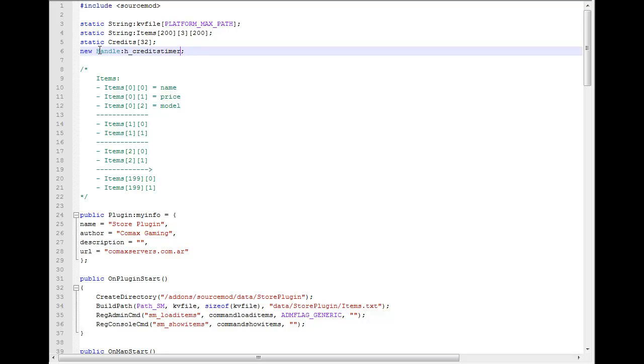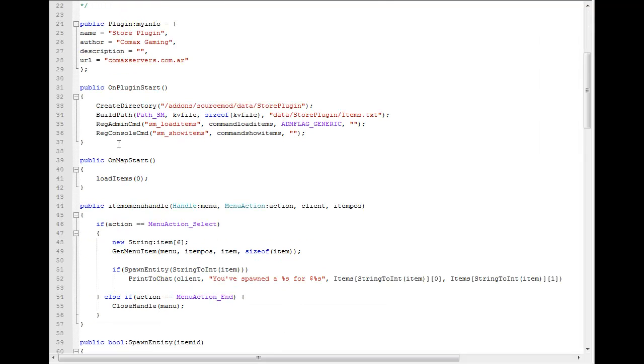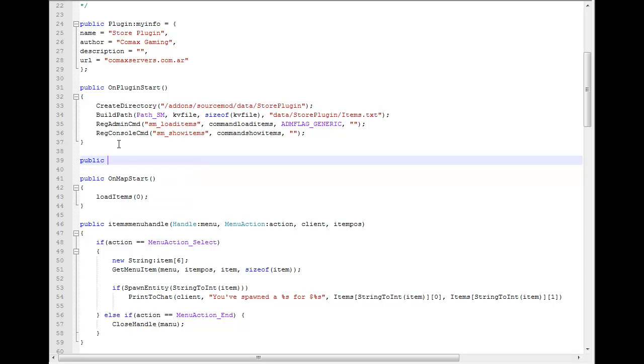Equal 32 as well. No invalid handle for this. So for 32 clients, let's copy and paste this, and let's add here public on client put in server client.